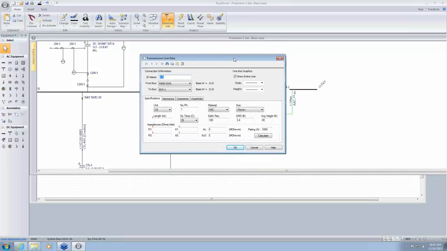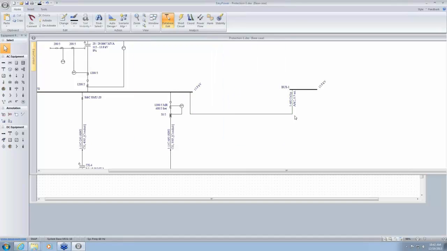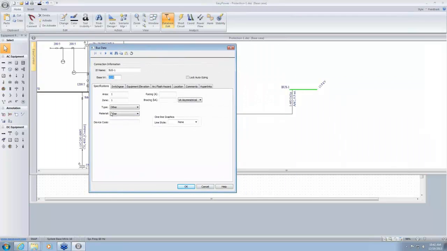I'm going to enter some data for this overhead line. See, that's half a mile, and AAC size, say 4/0. Say this is the end point, and we've got an open air bus out here. I'm going to set the type to open air.